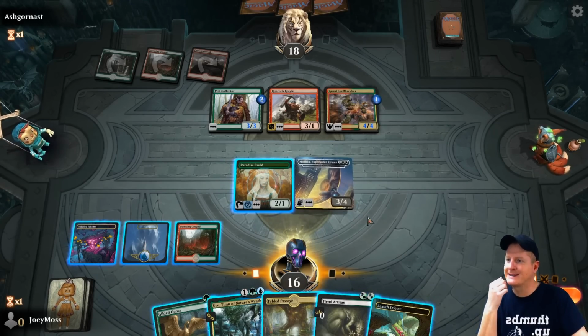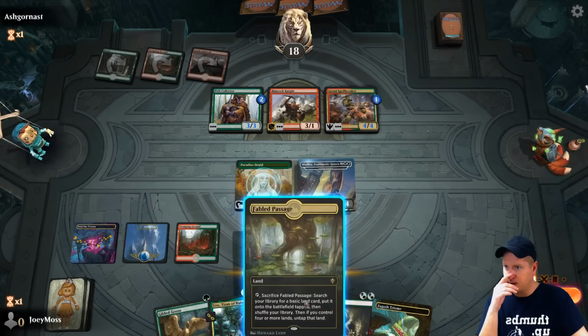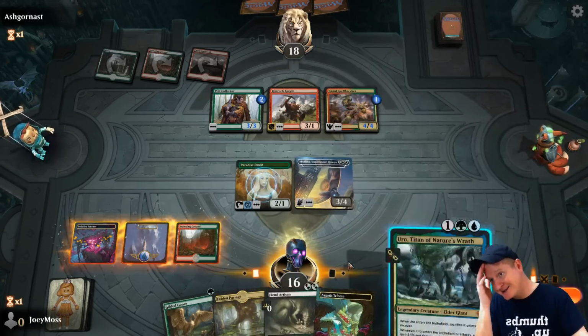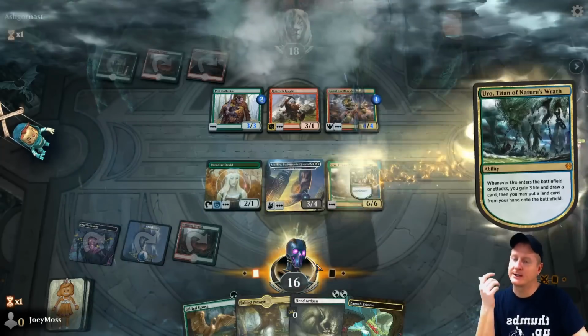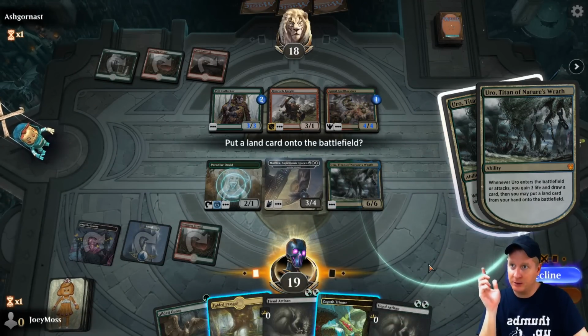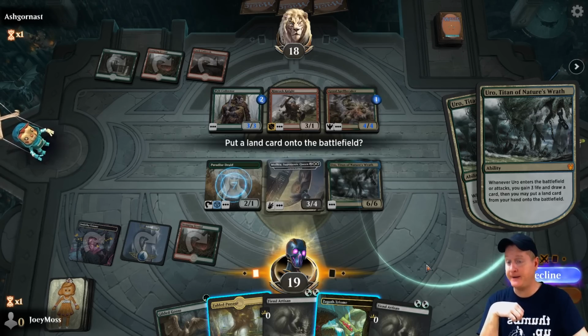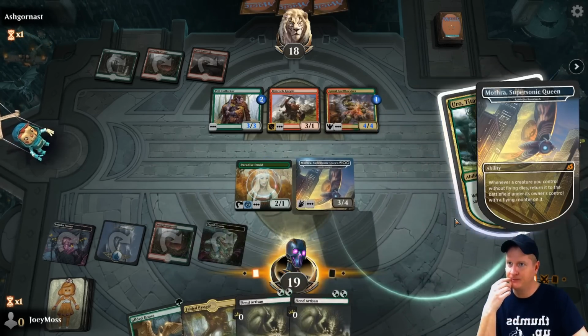All right, now here's where things can get a little silly, Billy. Not sure what color we need. I'm going to hold that in my hand just to make sure. We will play Uro. It hits. We get the card draw. We gain the 3 life. And we put a land on the battlefield. Hot diggity dogs. I'll put Zagatha, because we can always have Fabled then come on down.